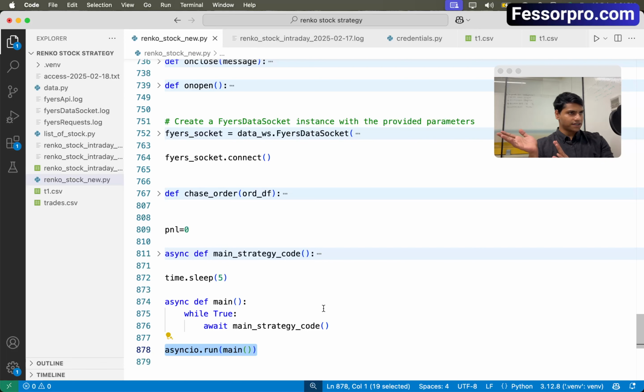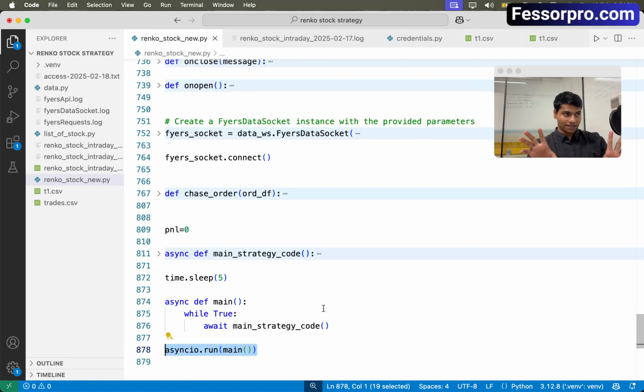You can watch my asynchronous video to understand how asynchronous programming works. I'll just give you a small explanation of what exactly I'm planning to do. I have a code which looks at the price, checks the condition and takes the order. This is one piece of code. And I have another piece of code which fetches the real-time data from the server via WebSocket. Now the problem with the WebSocket code is that once you run it, it will not allow the other code to execute in synchronous programming. But when you use asynchronous programming, when you use the asyncio library, then you have the flexibility to run both of them at the same time.